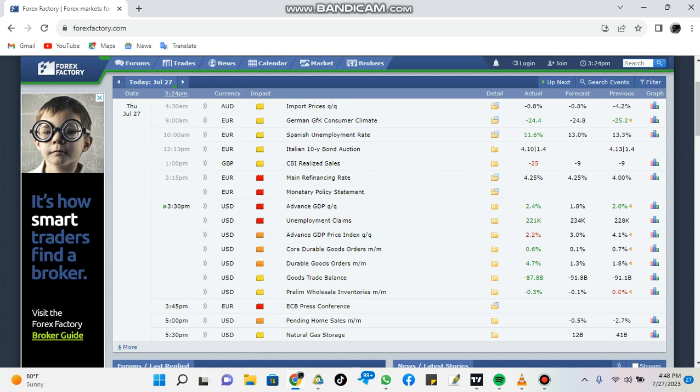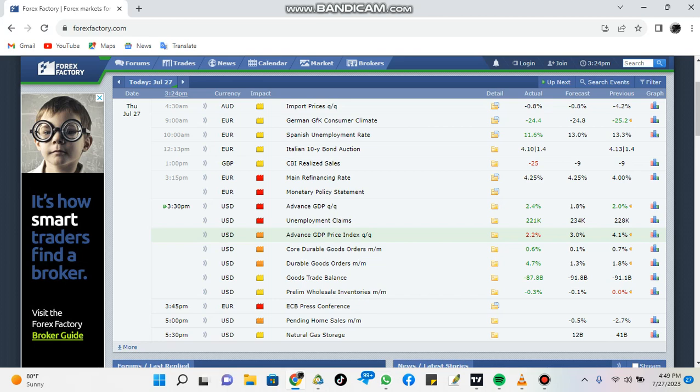When you look at this, it is showing 2.4 percent. This one is showing 221k, and they're all positive. Look at them, they're all positive in green. Green means it's positive. If you see it in negative, it's going to affect that currency negatively. That is how I look at it. If it's positive, it's affecting the currency positively, and if it's negative, it's going to affect the currency negatively. So let us say, for example, we go to the chart.